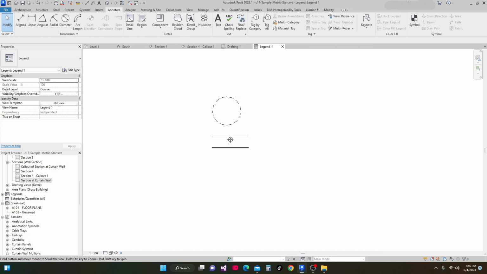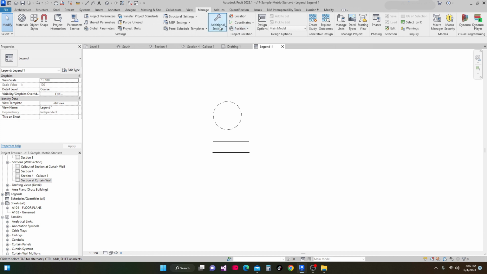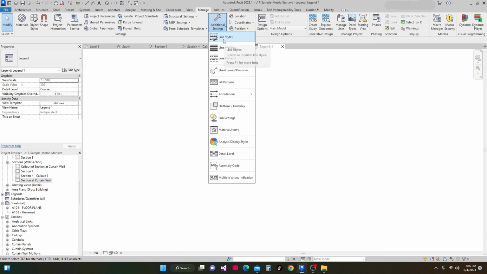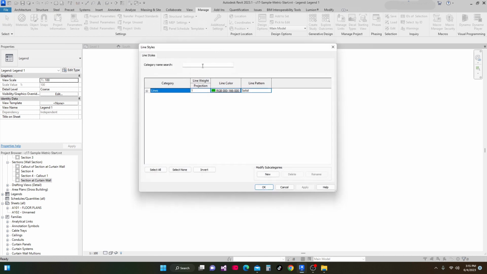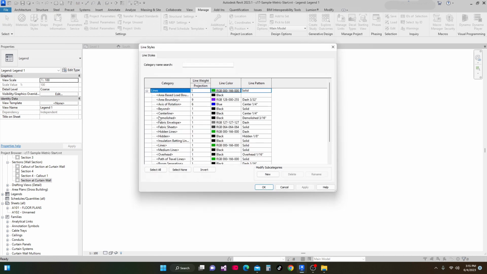So I go to this Modify, and then Manage, and in Manage I can go to this Additional Settings, and there is line style. You can create as many line styles as you want. So I'll click that plus here on the left, and then it goes down, and there is Modify Subcategory, New.